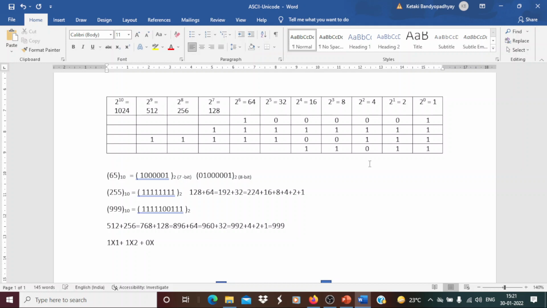So 0 into 4 plus 1 into 8 plus 1 into 16. So altogether you can see the binary equivalent is 1 plus 2 plus 0 plus 8 plus 16, which is equal to 27. So the binary equivalent of 11011 is 27. And by utilizing the same scale, in this way we can generate that particular number.